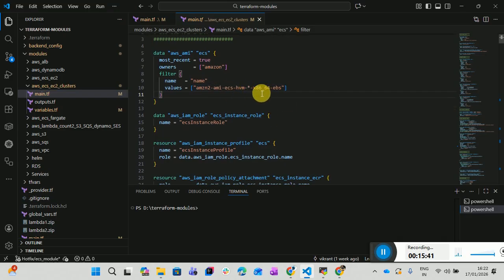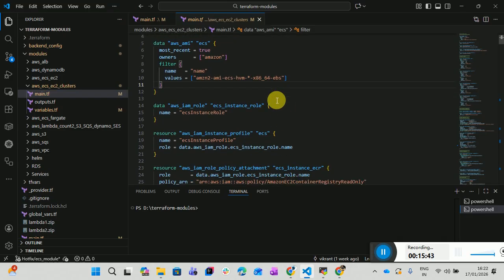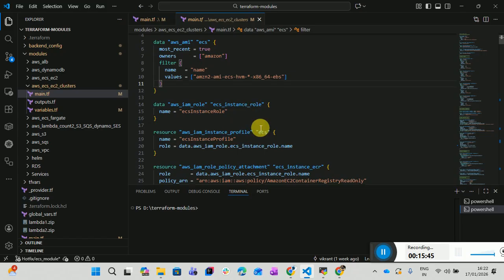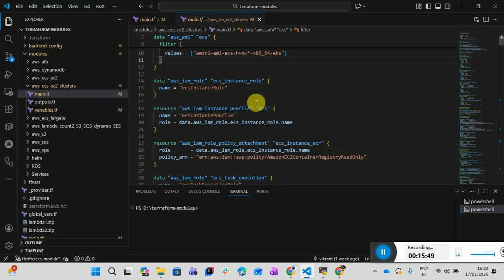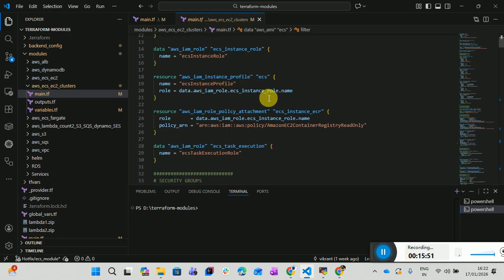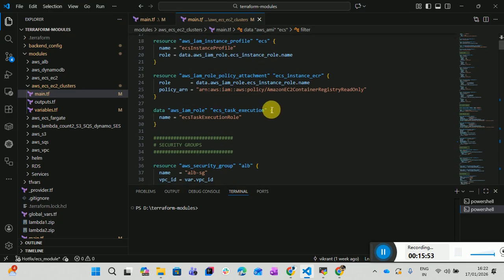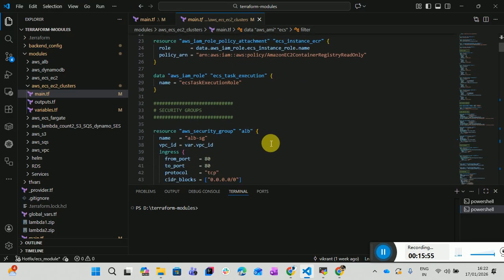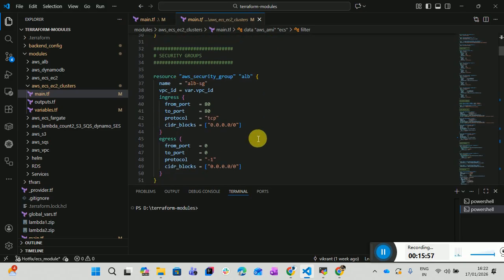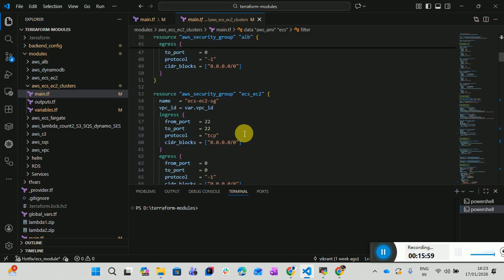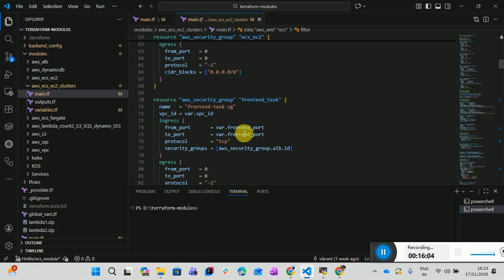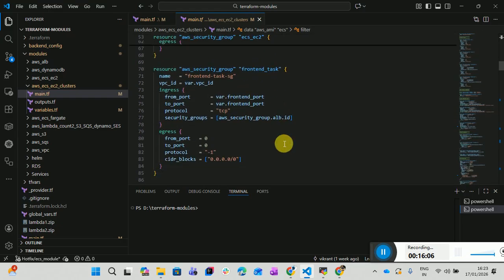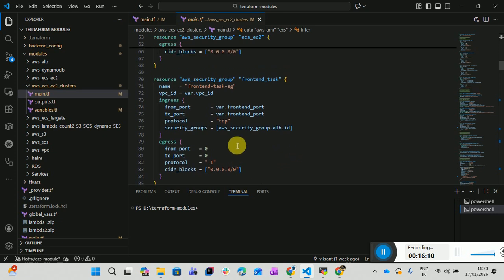This is the default image recommended by Amazon AWS. Then we create some roles and profiles and attach permission policies. After these are done, there are some security groups which we require for the EC2 instance, which registers with my ECS service.